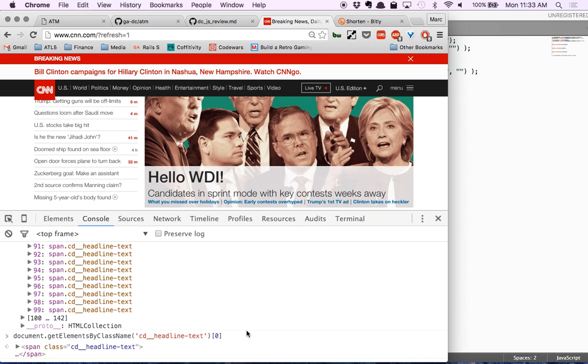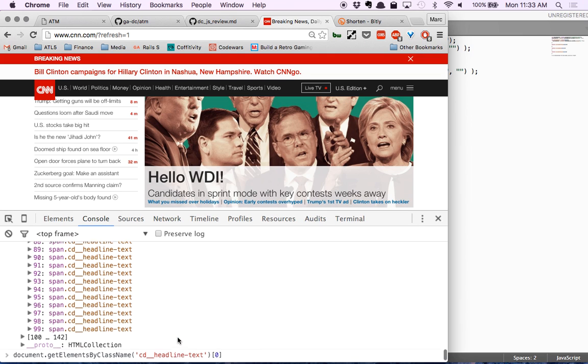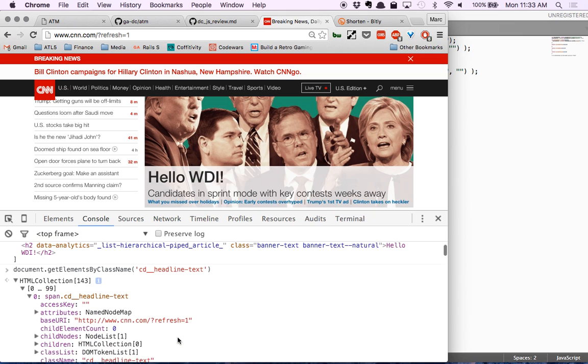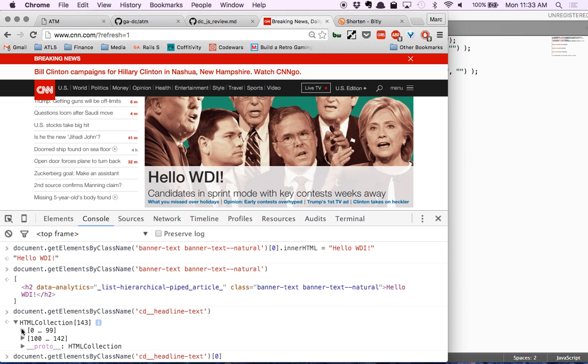Yeah, so if we wanted to grab this item in the array, we could do mark[0] to grab the first one. And that's the same principle of what we did here. When we called getElementsByClassName, grab me all the elements with this class name attached to it, we got 143 things back, right? And look at all that garbage. So we have an array of 143 things, right? No particular order.